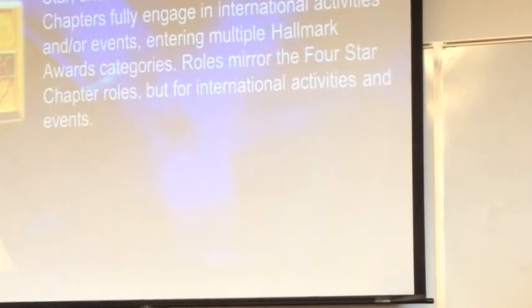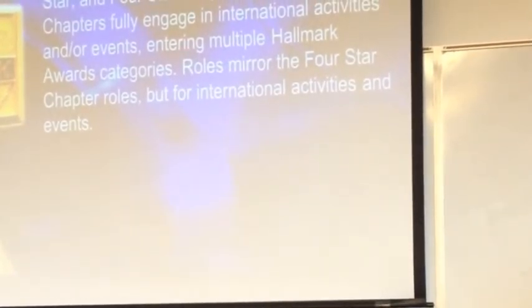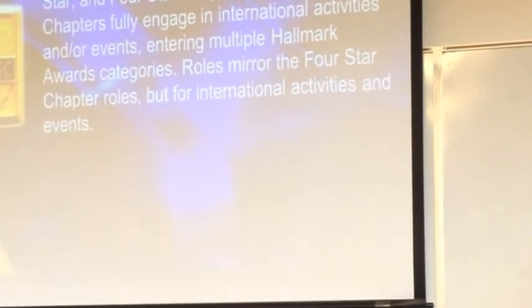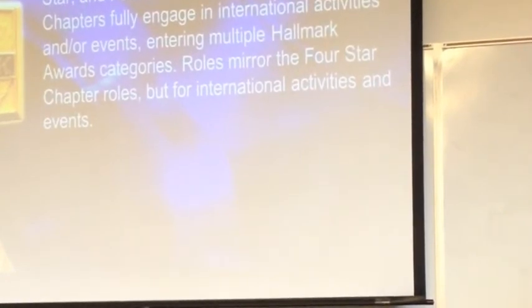All of these activities and everything, all of them are great. But if you don't have a direction, if your team doesn't know where it is going, how are you going to accomplish the great things that your chapter can do? Meet the needs of some of the stuff that is happening in your campuses, some of the deficiencies that you can see that need to get addressed, but they can't. So that brings me to the end of my presentation.